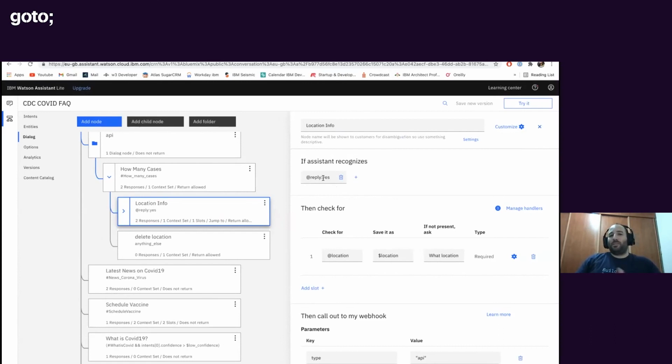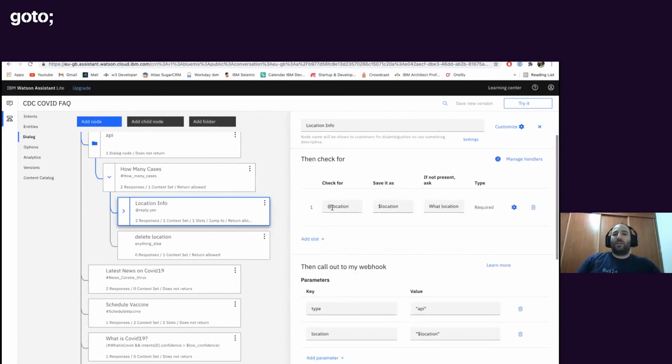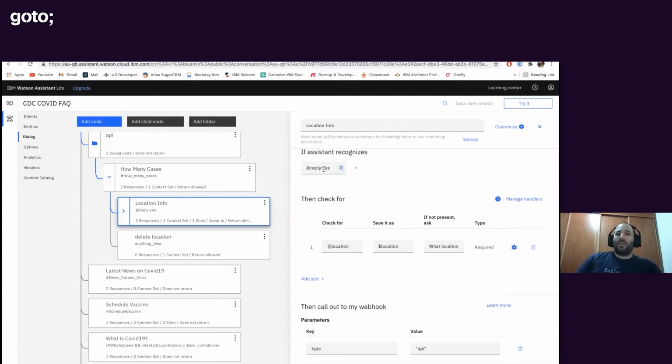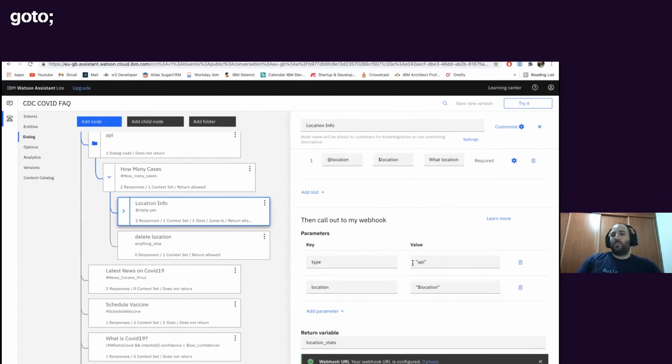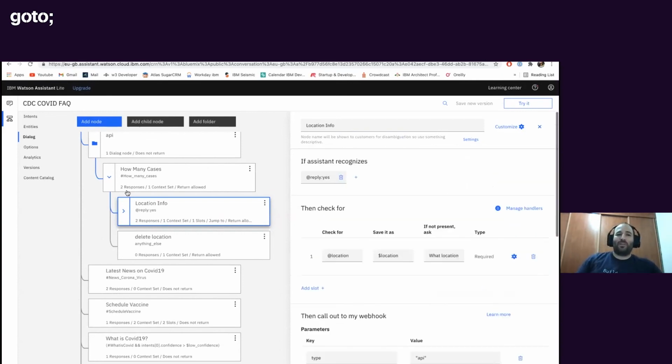If we reply yes, as we did when we asked about a specific location, it checks for what location you are looking for. I can also already give it the location. If I tell it yes and the location itself, it will just take the location and deliver it to the webhook as well, with the API type and the location. And then I will get the answer for the location. This is how we are doing it over here.